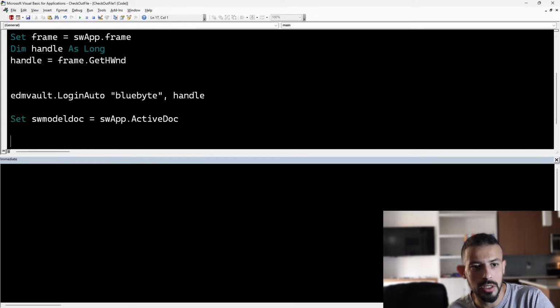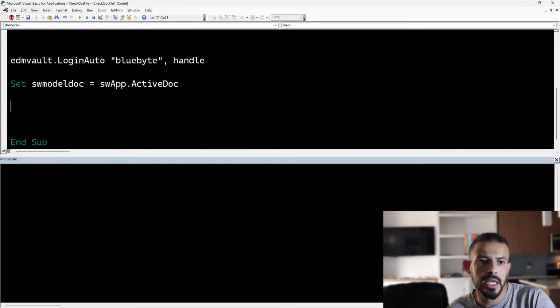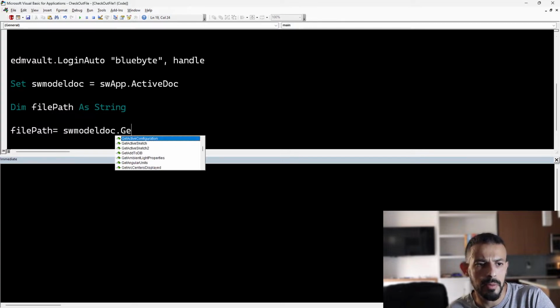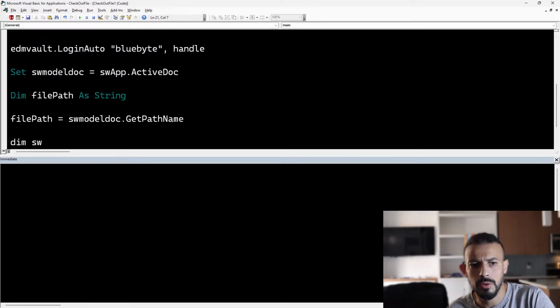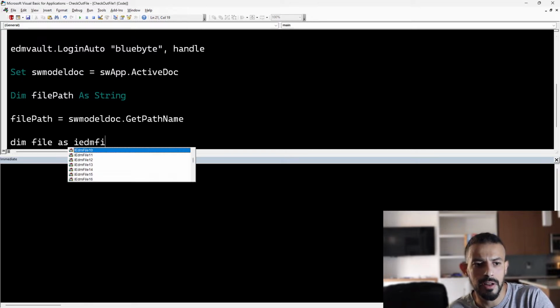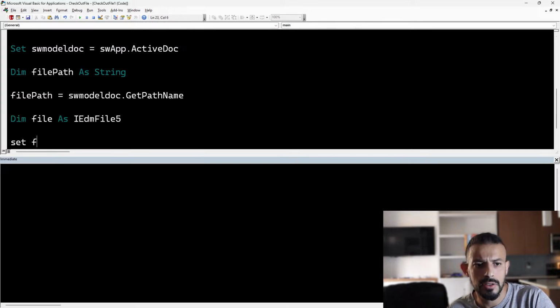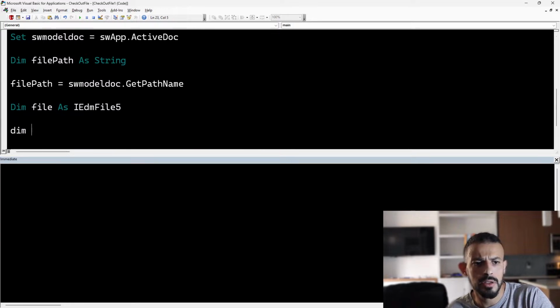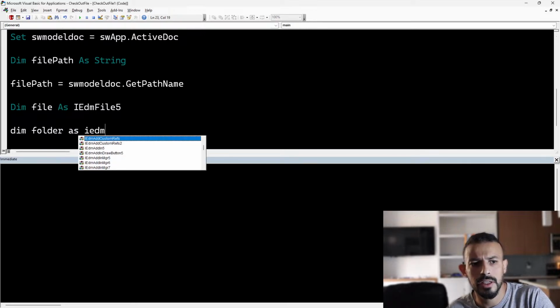Sorry guys, I'm just trying to get back to where we were. And then set dim file path as string, SW model file path equal to SW model doc dot get path name, dim file as EDM file 5, set file equal to EDM vault dot get file from path, file path, and then folder, and then dim folder as EDM folder 5.